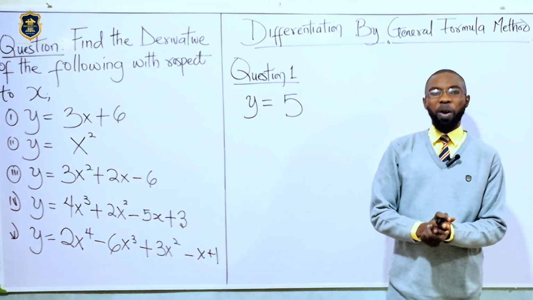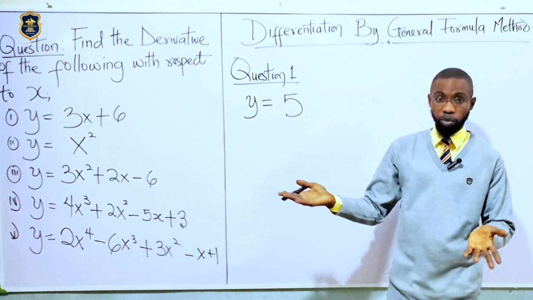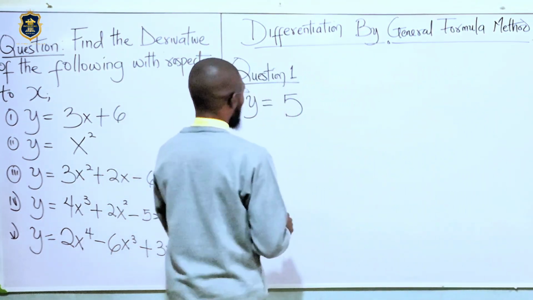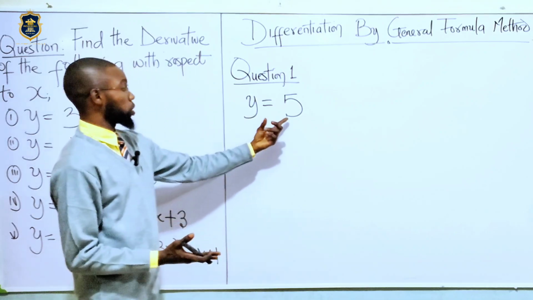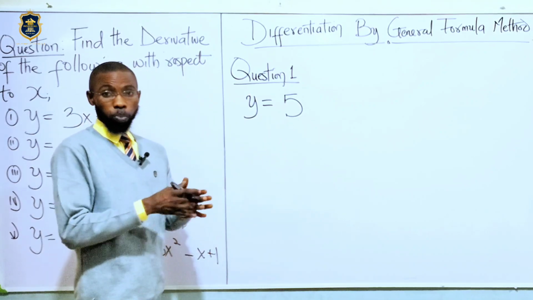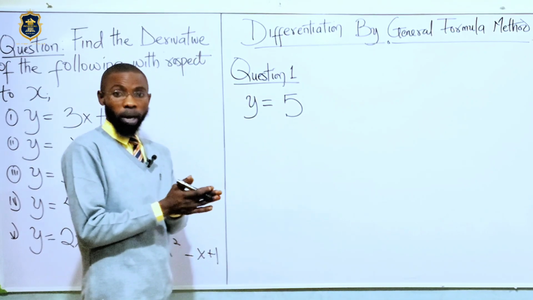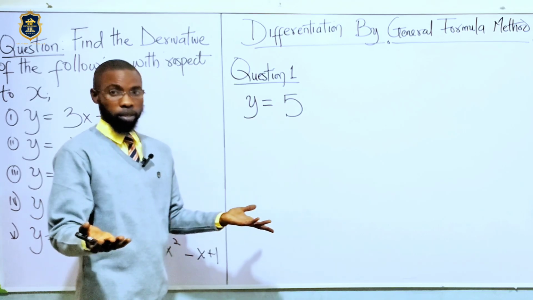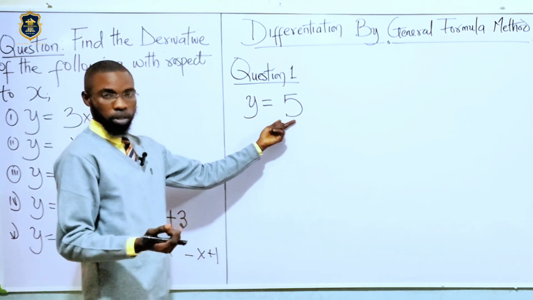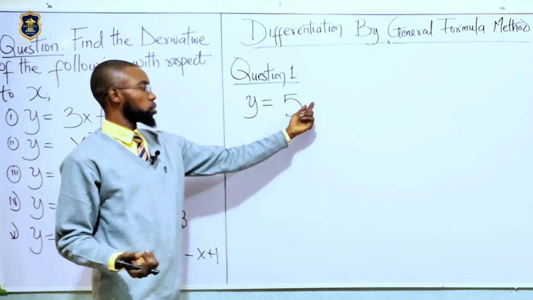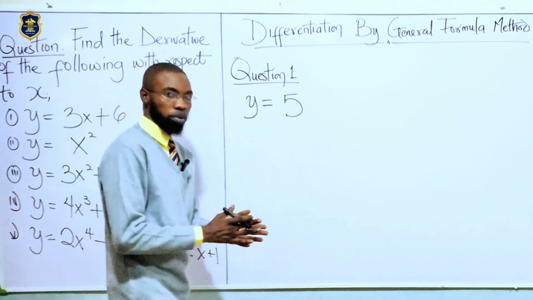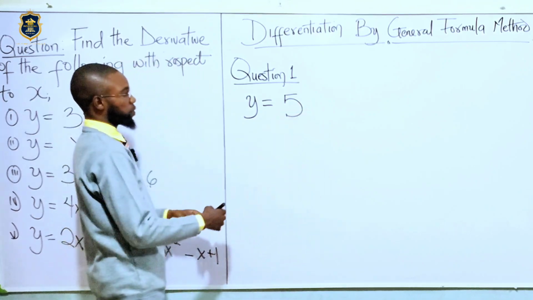Alright guys, let's start with a constant, just constant numbers, right? If we're asked to differentiate a constant number, we will get 0. Let's show the proof for why, if we differentiate a constant number, we'll get 0. A constant number means just a single number, a number that nothing is attached to, right? So look at now, it's just 5.